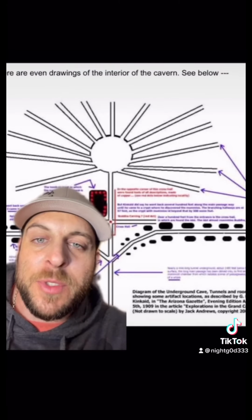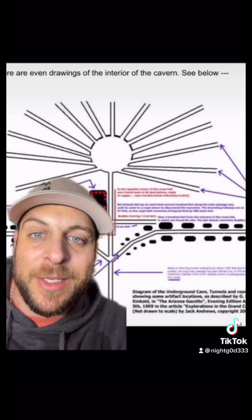The walls of the rooms were about 3 feet 6 inches in thickness. The tunnels were carved as straight and perfect as any engineer could plan. 100 feet from the entrance was the cross hall, which ran several hundred feet. It is here they would discover the idol, or the people's god, sitting cross-legged with a lotus flower or lily in each hand. The cast of the face seems oriental in origin, and it was carved by a very good hand. It is said that the attire is very well preserved, as was everything in the cavern at the time.